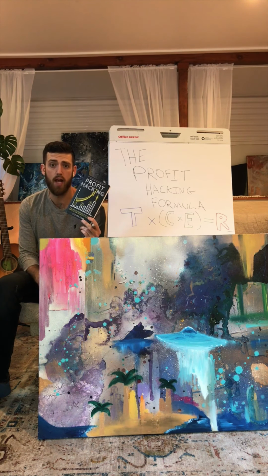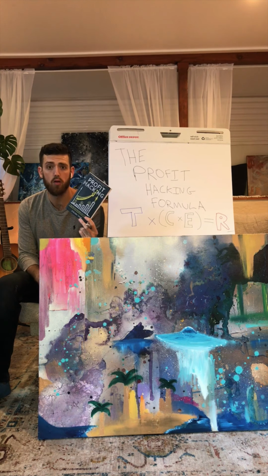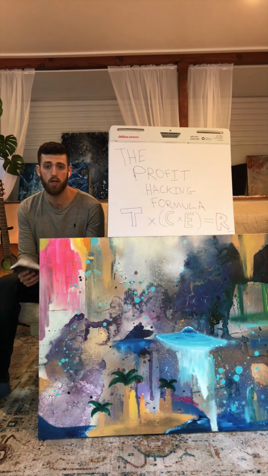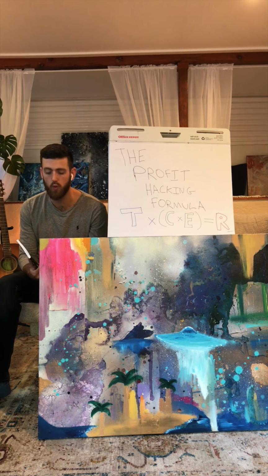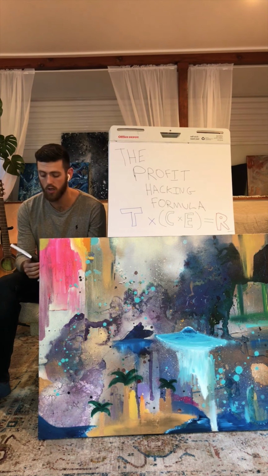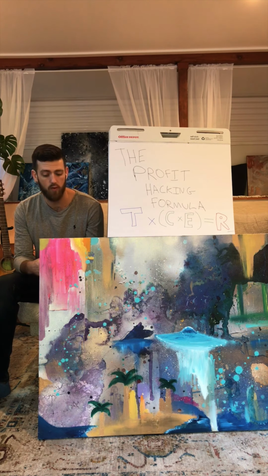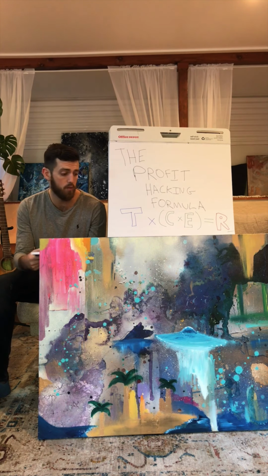Now, if you've known me for a little bit of time, you may know that I wrote this book, Profit Hacking. It came out in December of 2014. It did pretty well, considering I had no budget. I was an absolute nobody in the marketplace, and it was completely self-published. It sold thousands and thousands of copies. It was in the top 20, the first page of bestsellers on Amazon for the marketing, web marketing, and e-commerce categories for about 18 months. And I got it read and reviewed by some of my absolute heroes, including the blurb on the cover from James Altucher, which was amazing for him to be willing to do that for me.